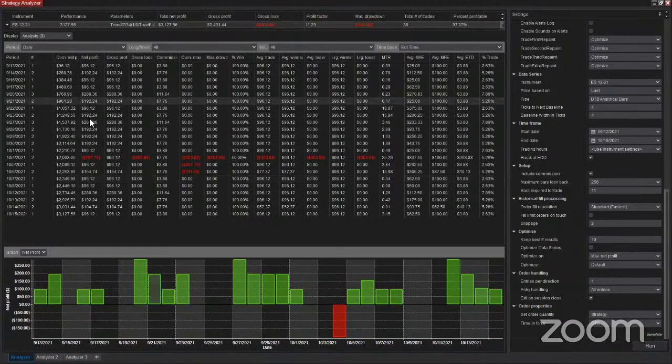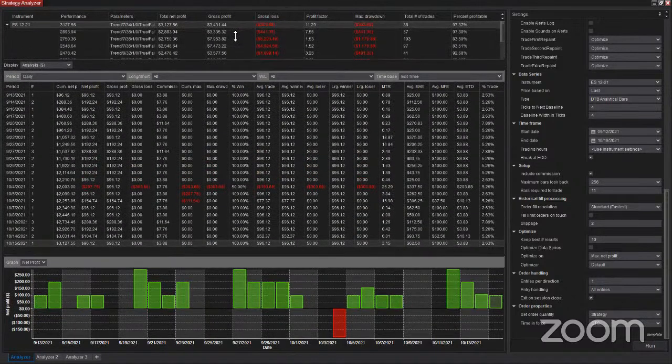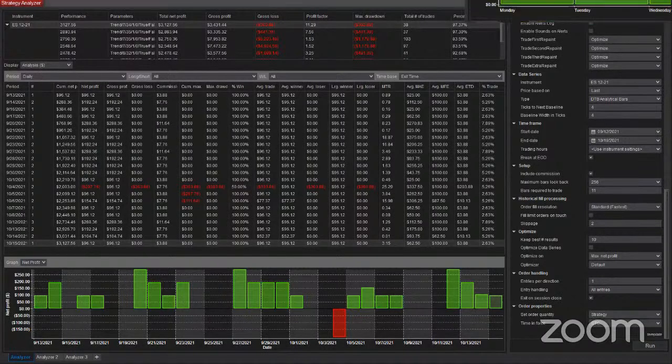But the idea with this is just to have 1 or 2 entries happening during the session. So I might even open up a separate chart and run this strategy as well on the ES chart and see if it enters any positions over the session.